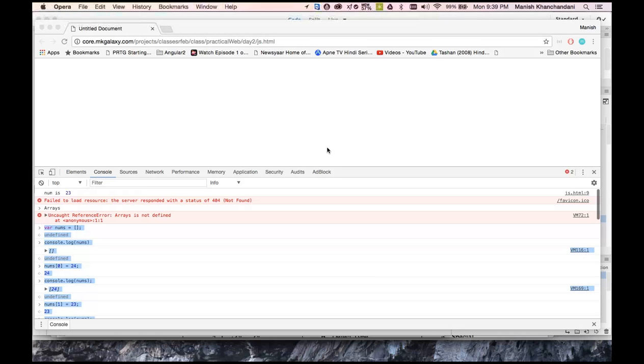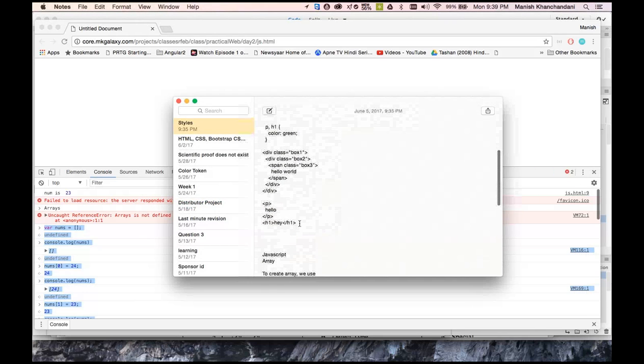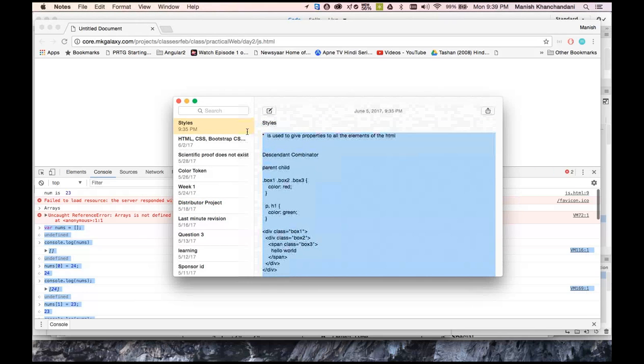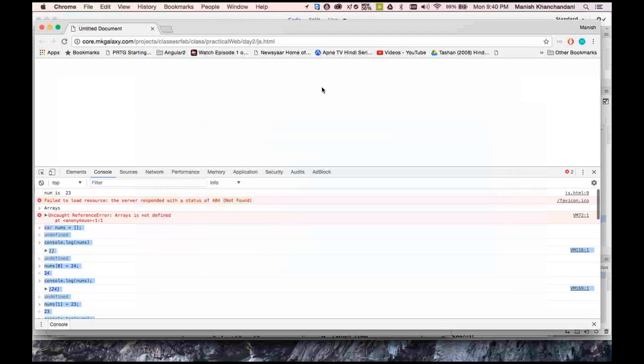I will also copy whatever I did in the CSS. Generally, I don't have notes for CSS, but whatever I teach here, I will give you in the chat also. Or you take down the notes if you like. Yeah, I take down the notes. Okay. Now we will do our MySQL part again, which we stopped on that day.